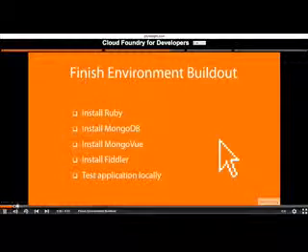So we're going to do 2 exercises here. First, we're going to finish our environment build out. I've been delaying this, but now let's go ahead and make our local environment look like what Cloud Foundry is going to look like. Specifically, let's quickly install Ruby. We'll install MongoDB locally. We'll install a tool so we can explore our Mongo environment. On a Windows environment, I'll install Fiddler just so I can watch some of the traffic and submit some commands against my web service. And then we'll go ahead and test our app locally just to prove everything works before we actually do a push.